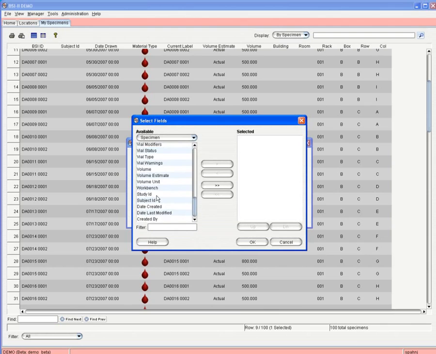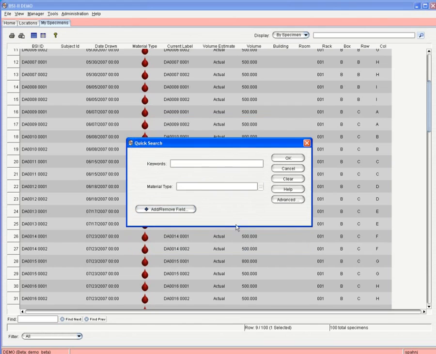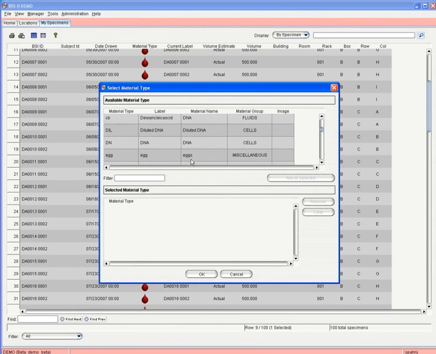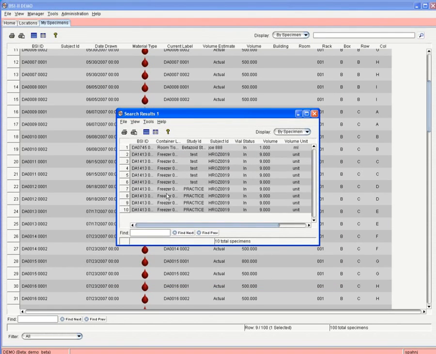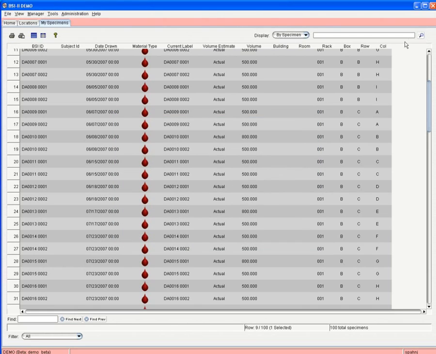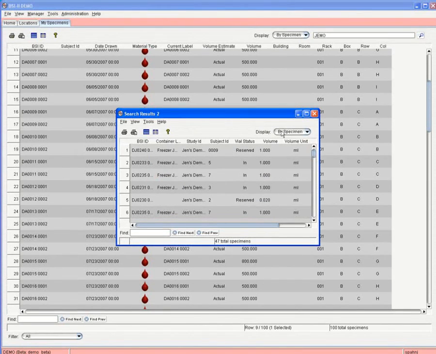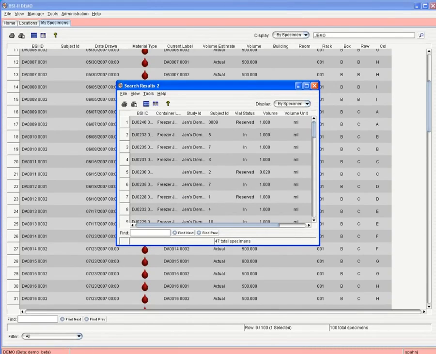Let's search on material type. So I can add what fields I want to see in my search, and then I can pick a material type to search on. The search opens in a different dialog. So again, the magnifying glass will open the quick search. If I type something in here, like my study, and press the magnifying glass, it'll use these keywords to search on. So again, the search opens in a different dialog. So that's the toolbar search and the quick search. You can do a lot of other things with the toolbar search as well, by searching on specific fields.